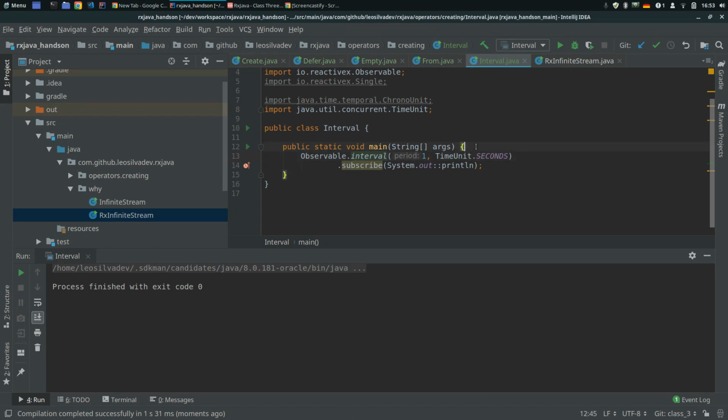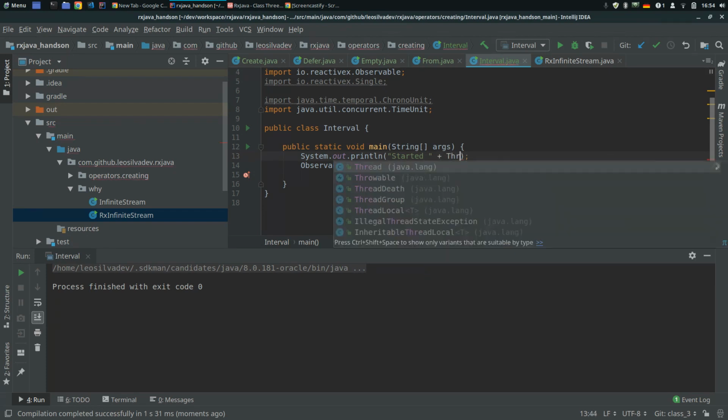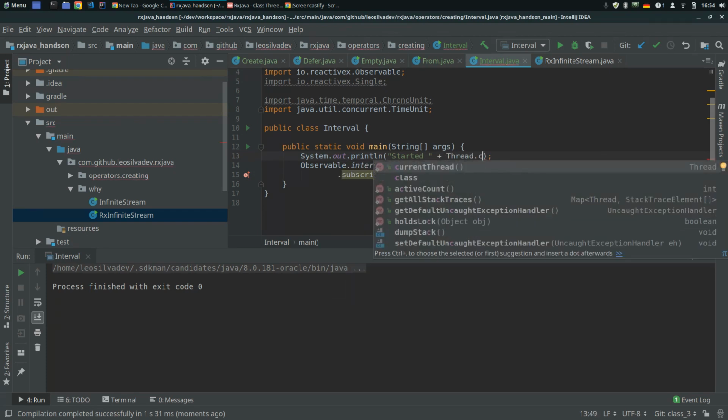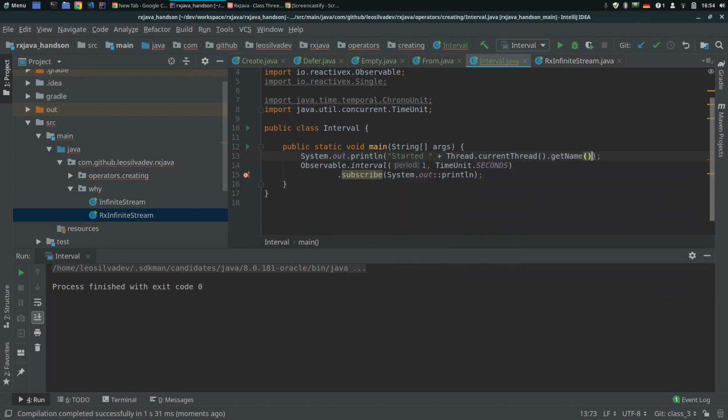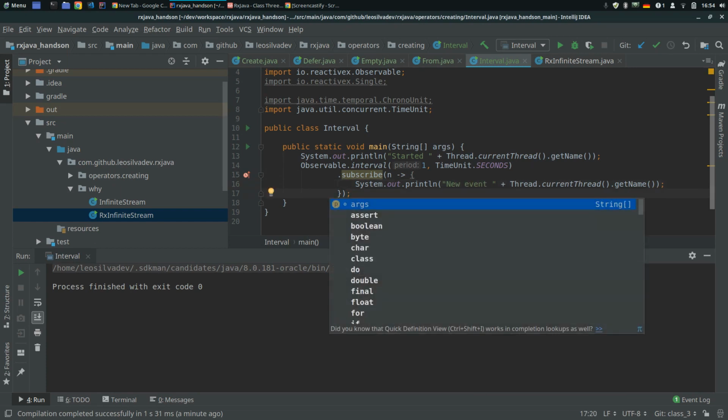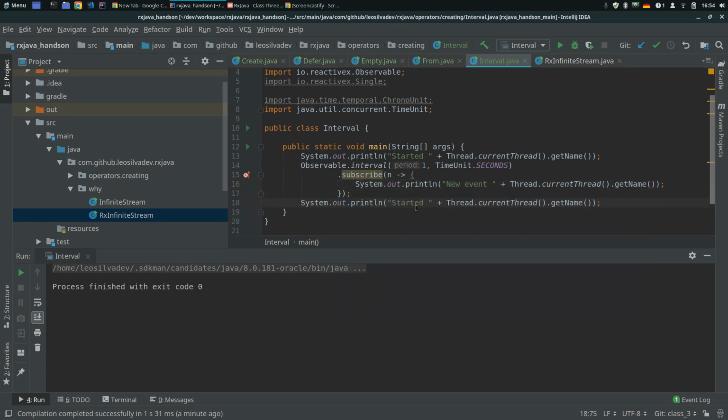I will prove that to you, printing out started, and here I'm going to print Thread.currentThread().getName. And here I'm going to print new event in the thread, and here I'm going to say finished.